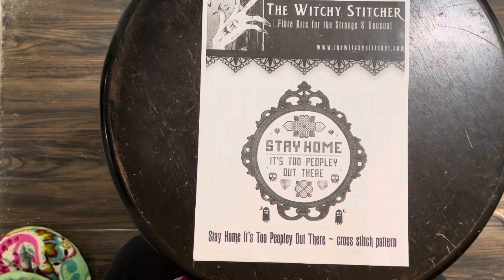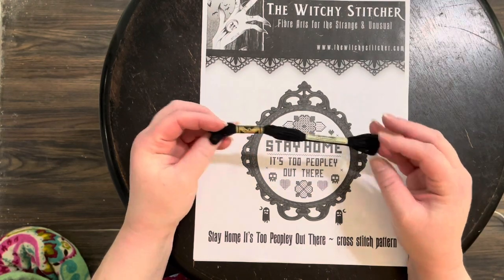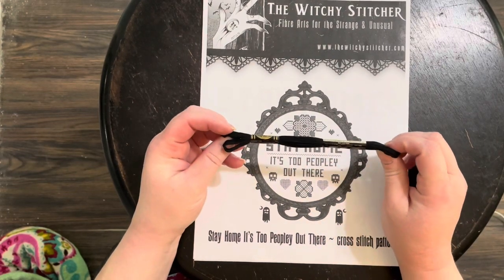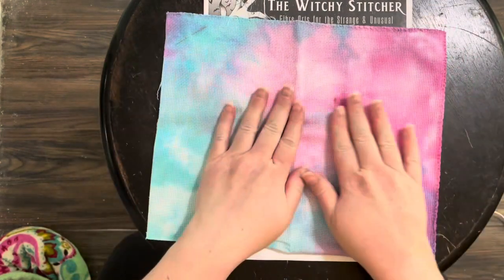I'm just gonna use black DMC. There's blackwork in this pattern and cross stitch. I'm just going to use black DMC, but I'm going to do it on this fabric.